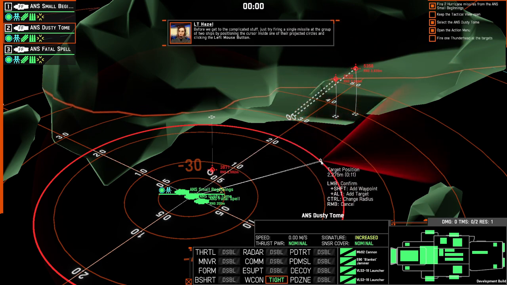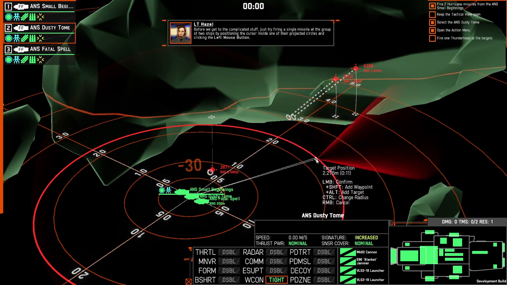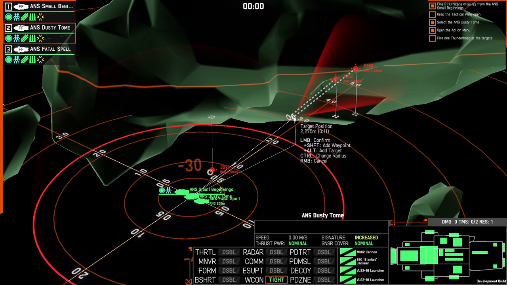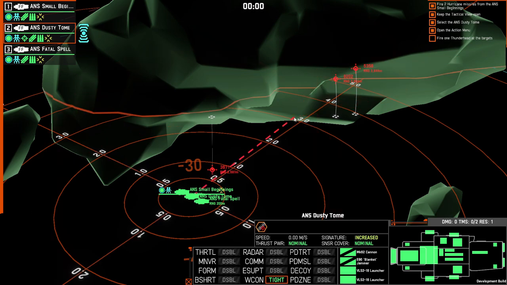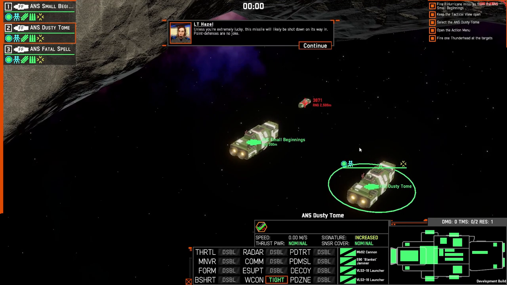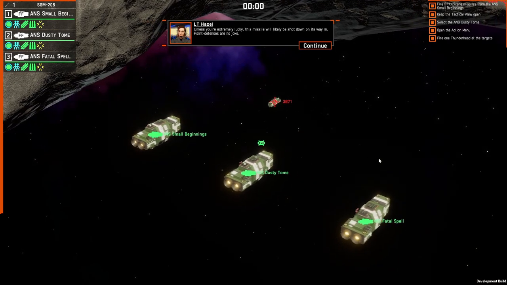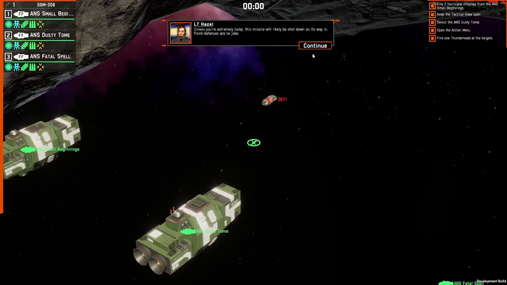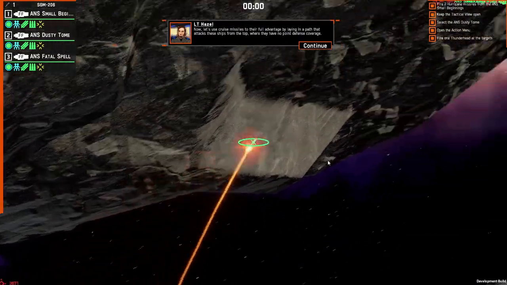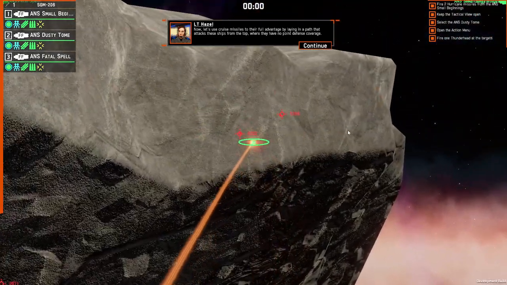Before we get to the complicated stuff, just try firing a single missile at the group of two ships by positioning the cursor inside one of their projected circles and clicking the left mouse button. Firing a missile. Unless you're extremely lucky, this missile will likely be shot down on its way in. Point defenses are no joke. Now let's use cruise missiles to their full advantage by laying a path that attacks these ships from the top, where they have no point defense coverage.